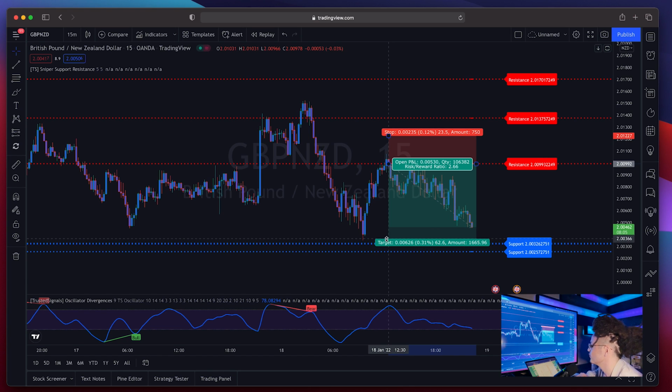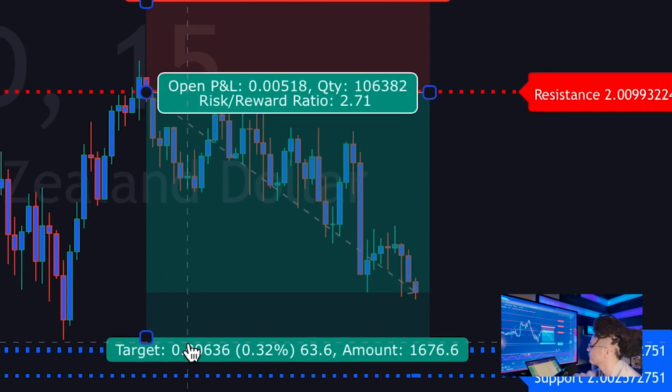And what I like to do, instead of putting your take profit exactly at the support or resistance line, I like to give it some pips right before to have a higher probability of taking profit at these areas. That right there would be a perfect short entry for 63 pips.